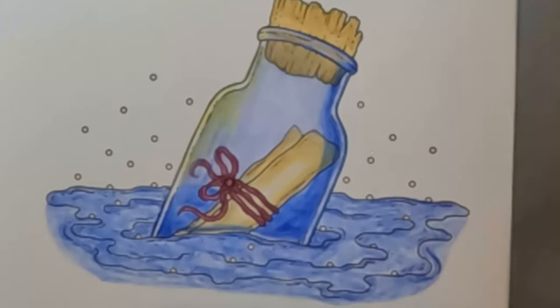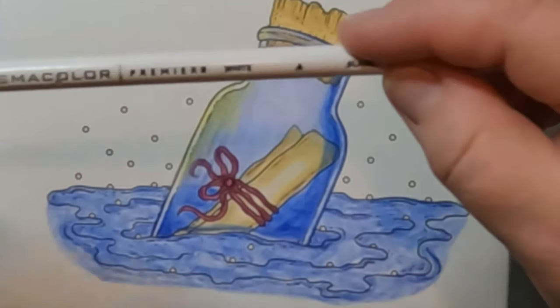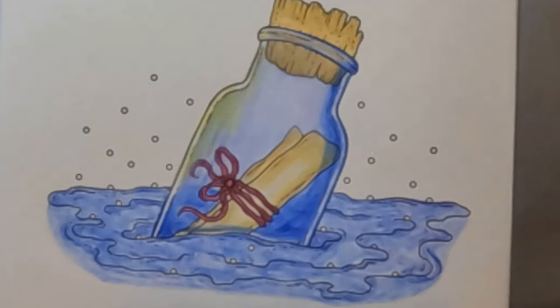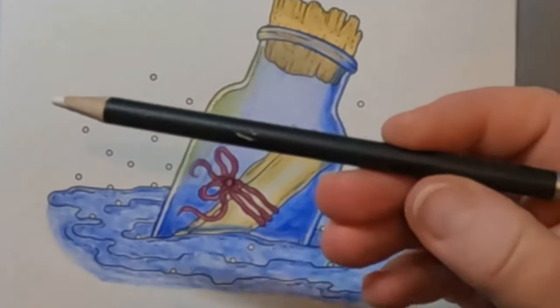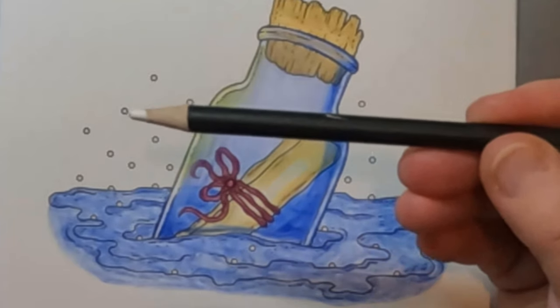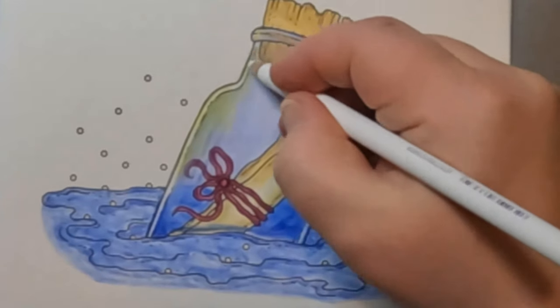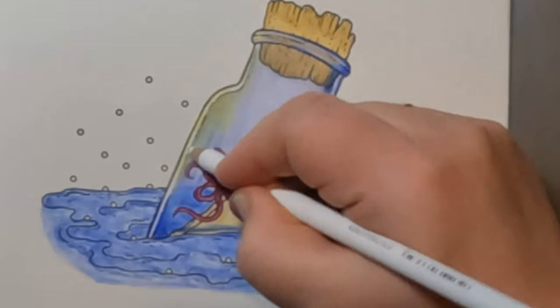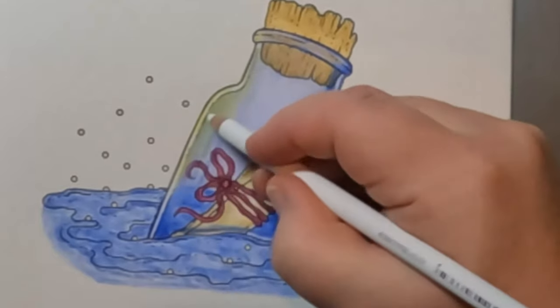So I have cheated a little bit, because I have taken the Prismacolor white. And I have done so because the Castle Art white is not very good at blending. I think it's too hard to blend. So when I want to blend, I think that I get a much, much better result with the white Prismacolor, because it's so soft.